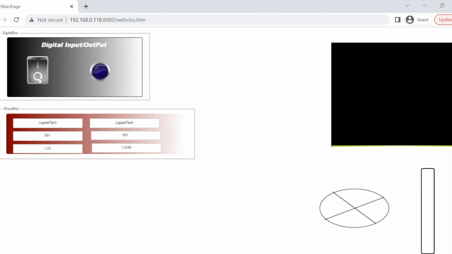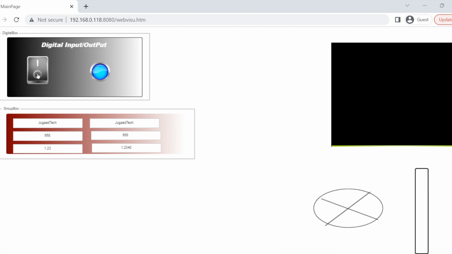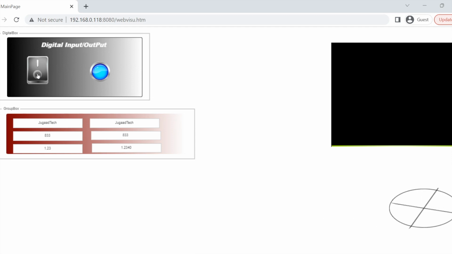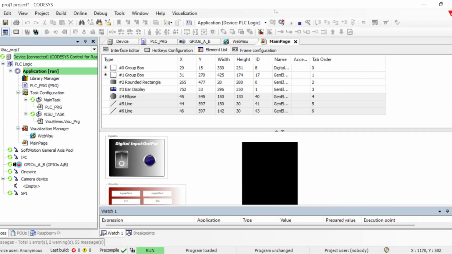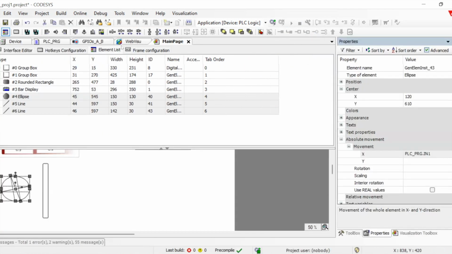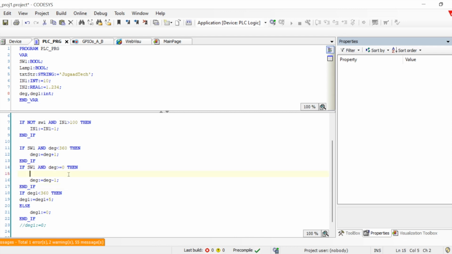Okay, so here the backward movement is not happening, but that is not written in the program, so that is why. We can also do the same backward movement in a similar manner. So let me show you how exactly we write. Here I was only doing the increment part, that if it is less than 360, it should increment. Now we also have to do it for the decrement part. So once it decrements, it means that it is going back.